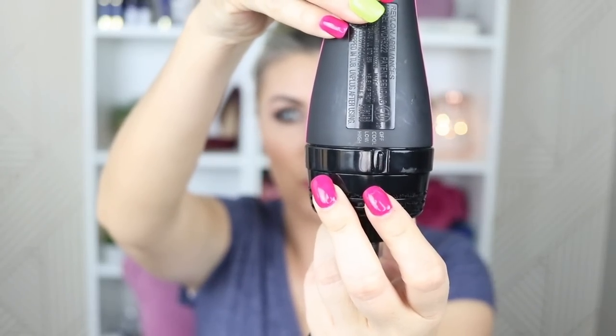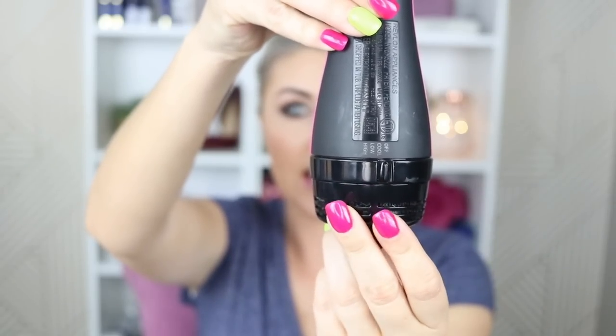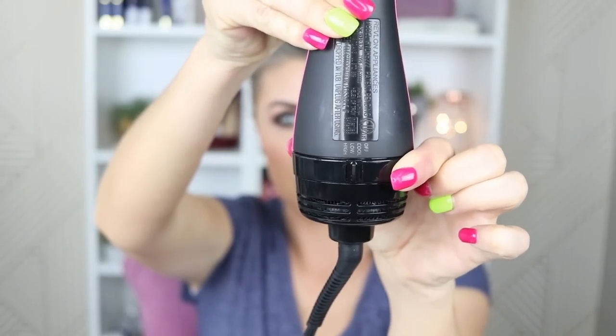I still gave it a try. It has warm, off, cool, low, and high settings and it gets really hot. All you do is turn this little knob right here and it turns on. The one thing I wish it had was a cool shot button — it's kind of hard to twist to the cool setting mid-use. What I do instead is just do a cool blow dry at the very end rather than at the end of each section, so it's not a huge breaking point for me.